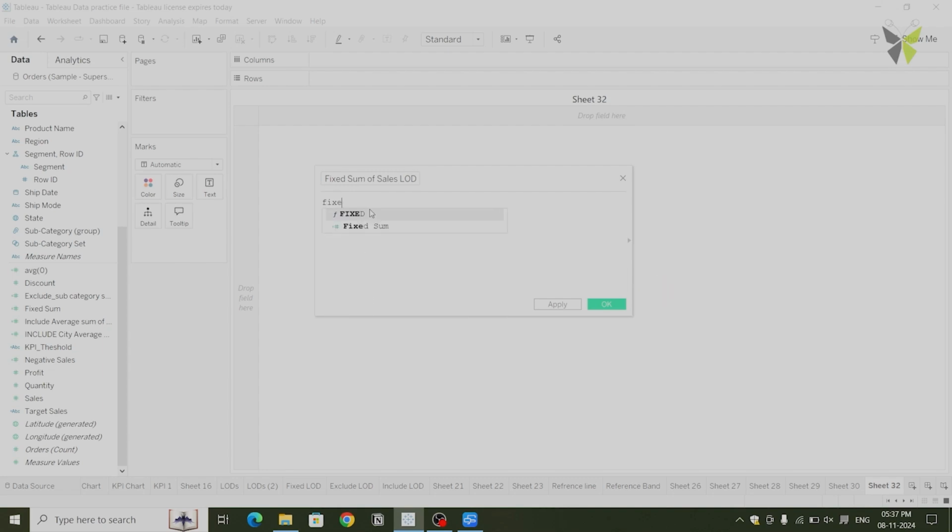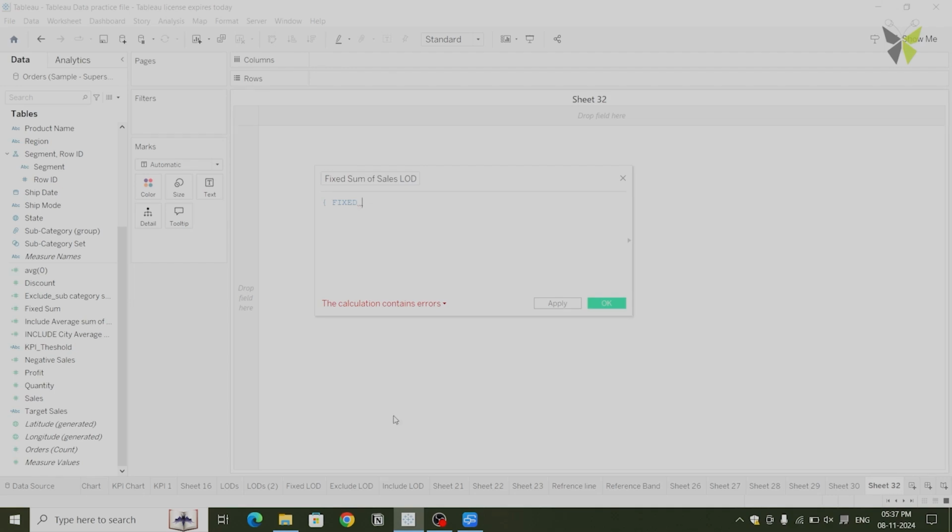When I am typing fixed, it is suggesting me to take FIXED in capital letters. So whenever you are typing halfway, it suggests the capital FIXED. Press the tab button and you are there. Now you can see a curly bracket has appeared before the fixed. So LODs are always declared in curly braces.